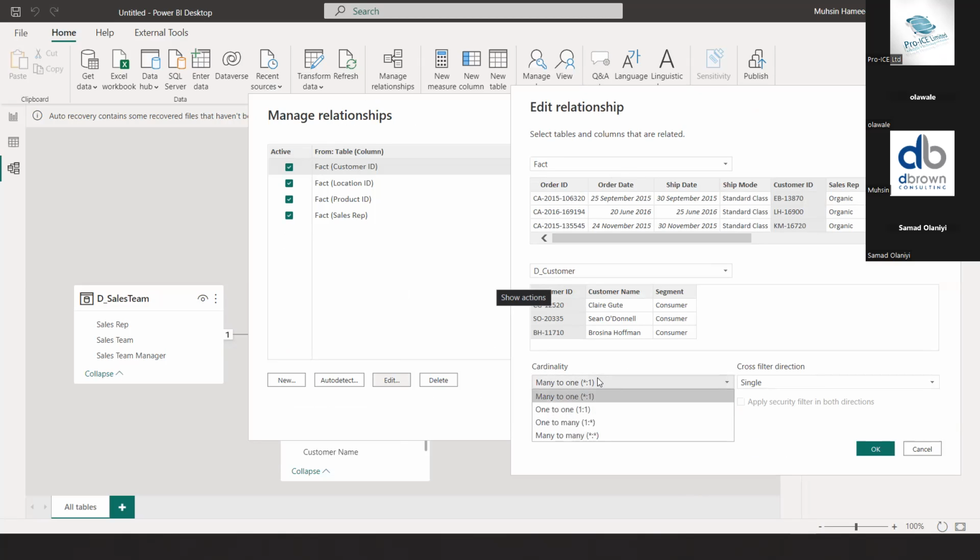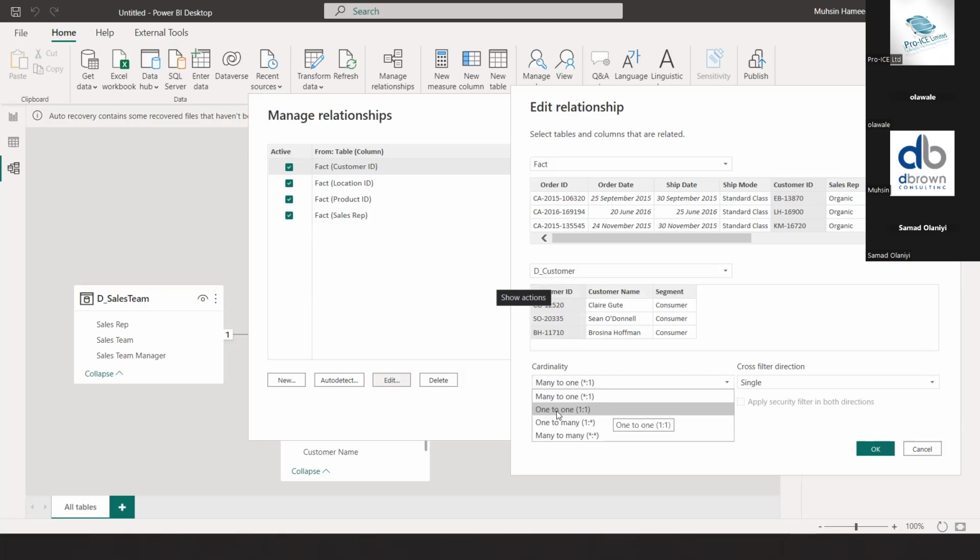So this one to many and many to one, they're actually the same thing. It just depends on where the many side is. And the one side is the side that is unique. Remember that on our tables, we said that the dimension tables should not have duplicates. So you are expected to have unique values on that table, most especially the key. The customer ID in this case is the key. So everything on the customer ID must be unique. That's the only way this can work properly. If they are not unique, you won't have a one-to-many relationship.